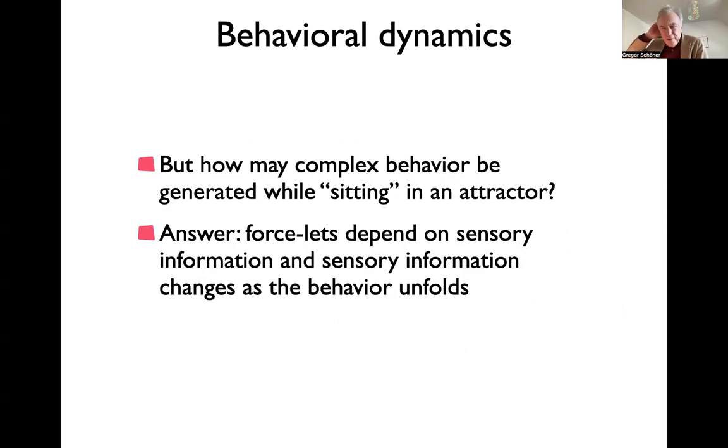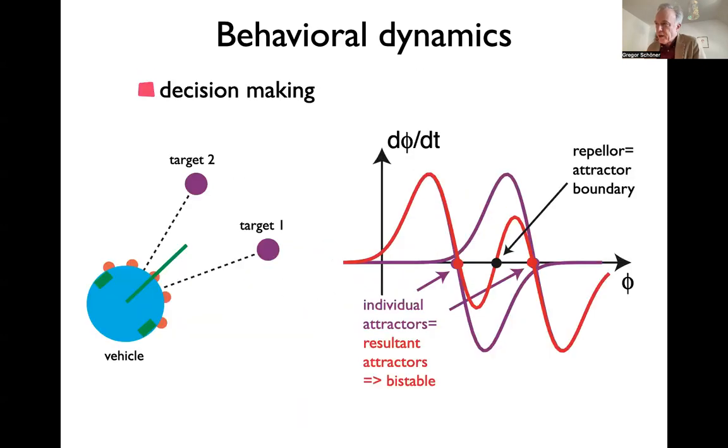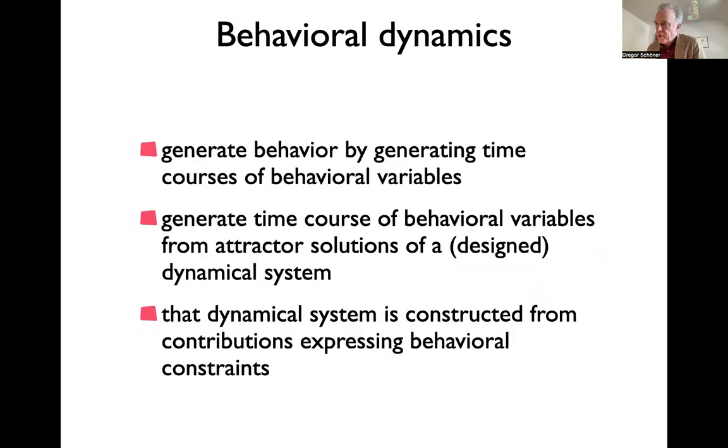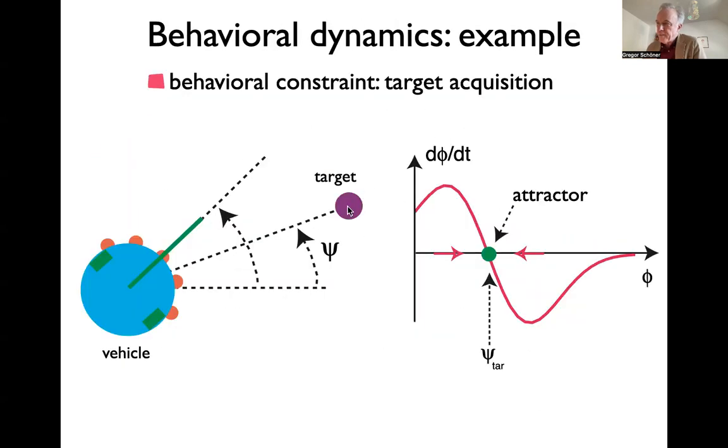So the only thing that you might wonder about is how is it possible to have interesting looking, complex, flexible behavior while you're sitting in an attractor, right? That would be a bit counterintuitive, because attractors are constant solutions. So wouldn't you be just sitting there and doing something really boring? Yes, that's true. You would, in fact, as we initially said, if you have just moving to a target, then after some initial transient, your heading would approach this heading. So then you would do something boring and just go straight to the target.